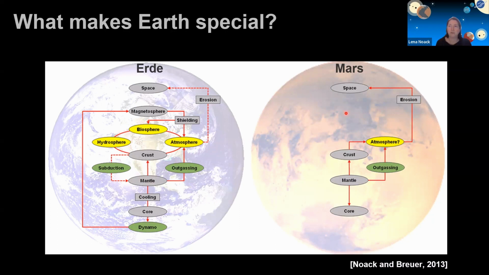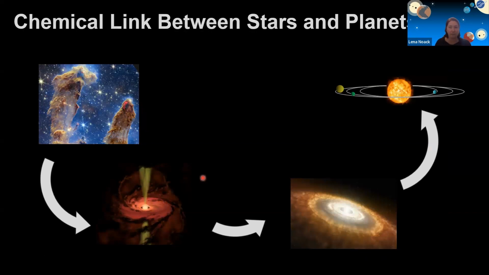On Mars, many of these processes are missing, and the most likely explanation for it is it's because it is so small, it cooled very efficiently, it likely never had what we have on Earth, this subduction, this plate tectonics mechanism, and most of its atmosphere is actually lost by erosion or other processes at the surface. So to be able to understand which of these processes would actually be active on which kind of planet, first we need to understand what is the planet actually made of. And for this, if you go outside of the solar system, we again don't have much information apart from mass and radius and information of the star.